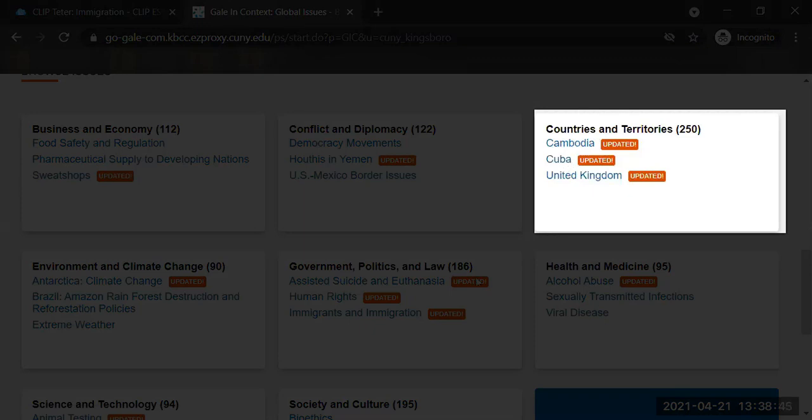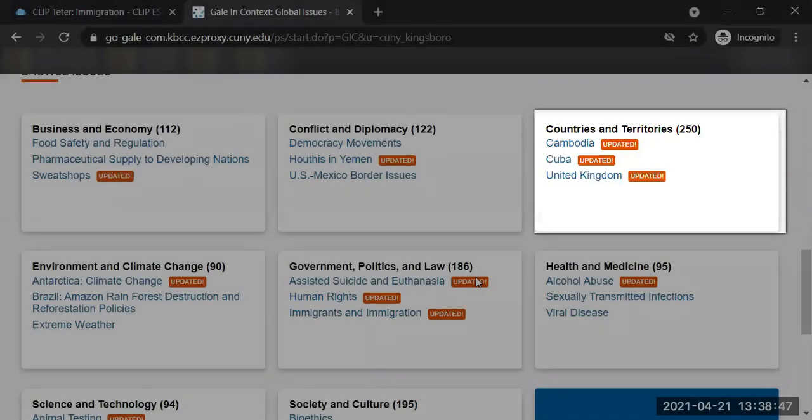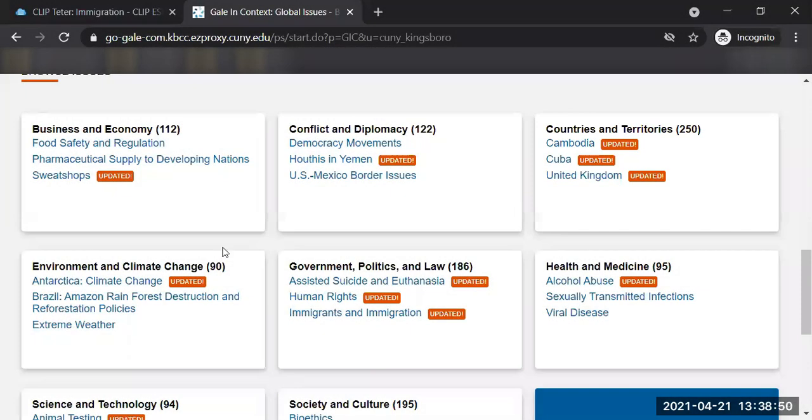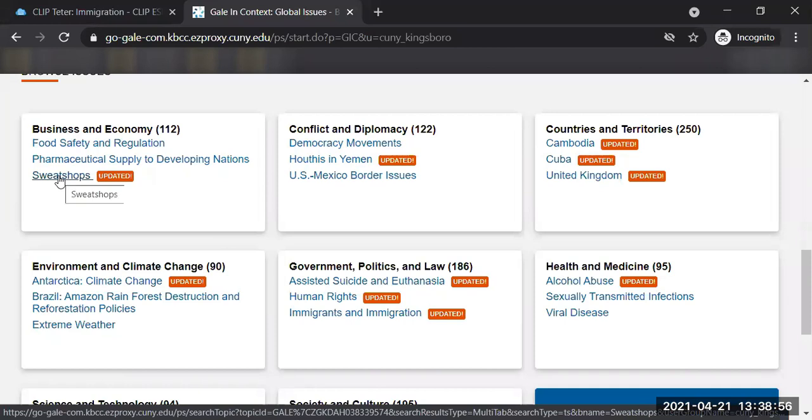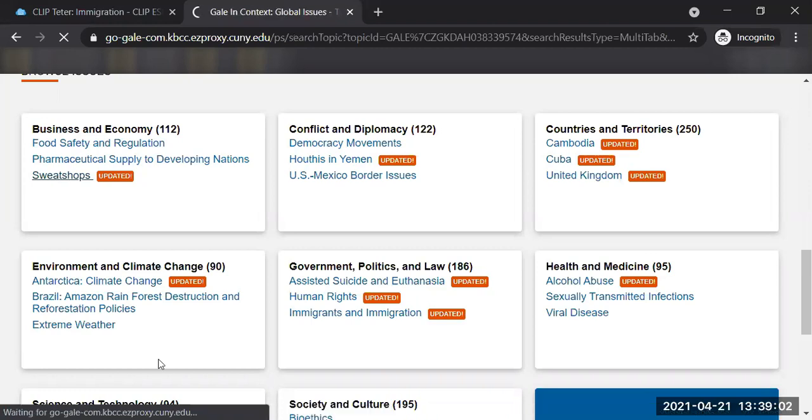I'm going to make use of one of these issues since it's right in front of me. Under business and economy, there is sweatshops. I'm going to click on it. And again, that's our next ESLD paper. Thank you. Perfect timing. Okay, so here, as we scroll down, sweatshops.